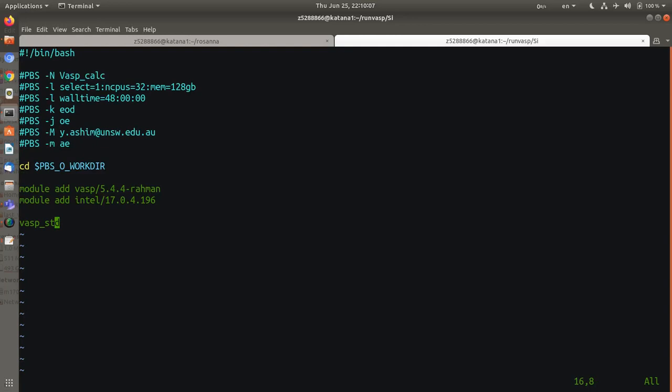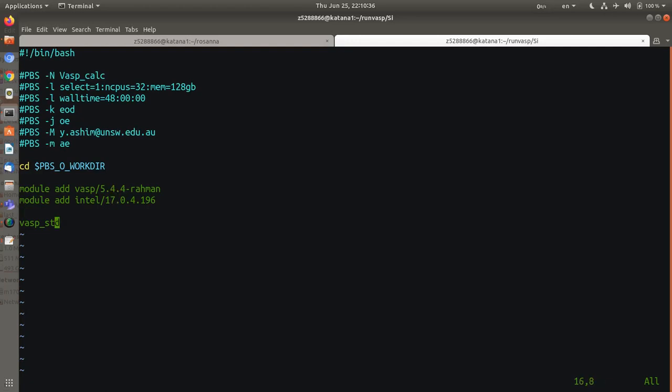All of those light blue rows are responsible for the schedule, for the queue, and they are important for the supercomputer. These rows tell the supercomputer to change into the current working directory, and you add 2 modules.